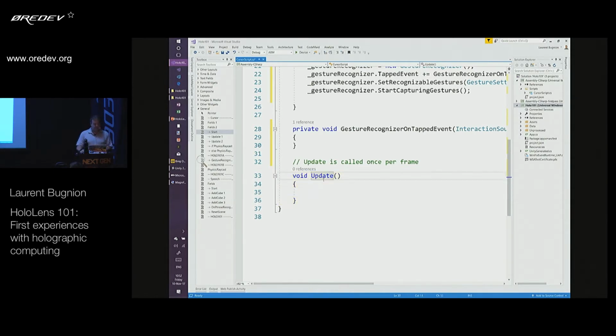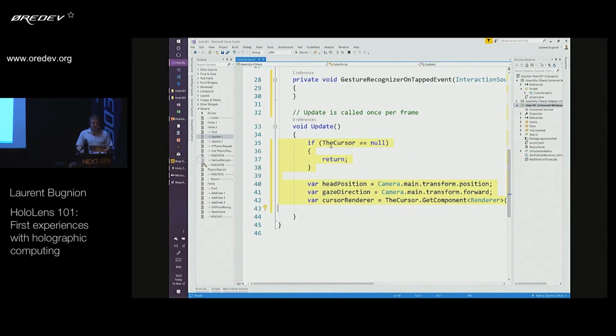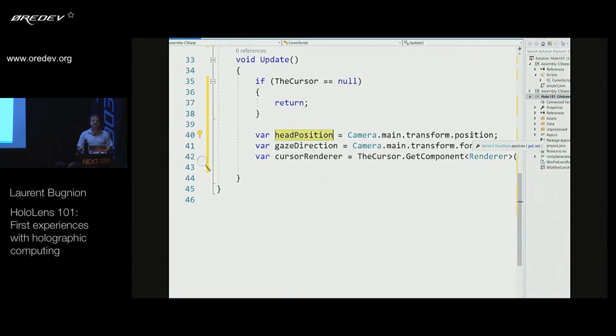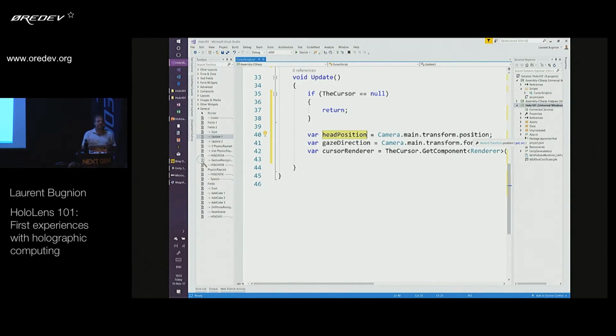All right, so update. We are going to run that once a frame, as fast as possible. First thing we are going to do, if the cursor is null, it means something was wrong. Now I'm going to take the head position. And by the way, you see it's very small, but this is a Vector3, meaning it's a 3D vector. Now we are doing vectorial programming, vectorial algebra, and trigonometry. And finally, you understand why you sat through those hours in school. Took me 30 years, more or less, but yay, now I understand why I learned vectors and additions and all that. Then I want to take the forward direction, the forward vector, OK?